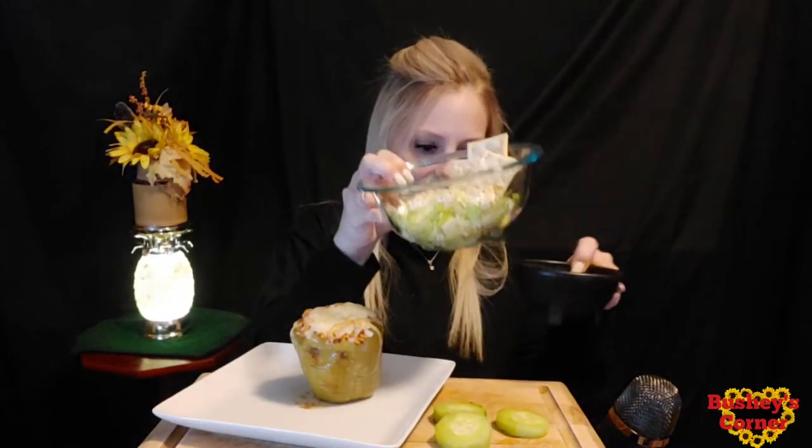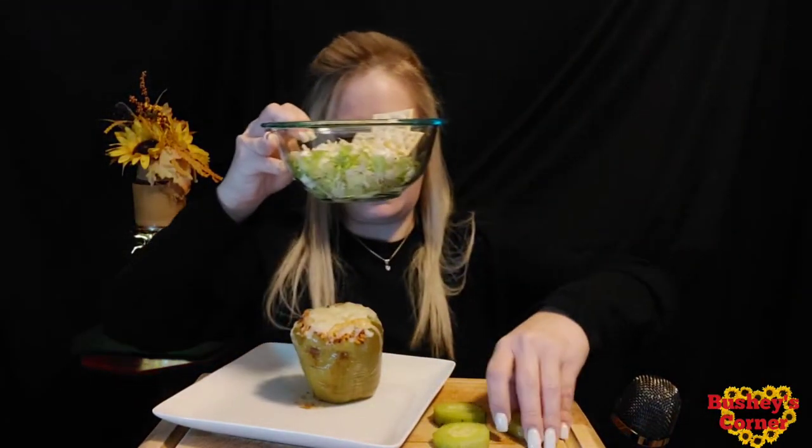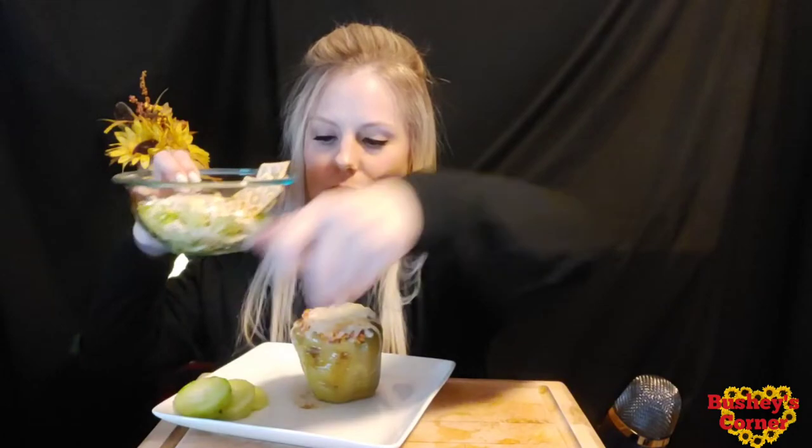As you can see, we're going to have stuffed bell peppers. And I just put one little pepper over here because there's only four, and everybody else is ready to eat. So it is what it is. It's just going to look a little bare today. And I put my salad in a big thing. Those are cucumbers, by the way, so I would have room to mix everything up.